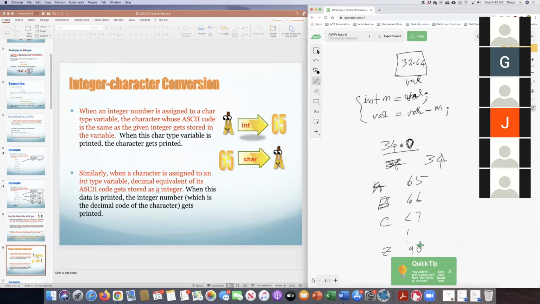Those are the equivalent numbers to the characters. Similarly, lowercase a corresponds to 97, all the way to lowercase z, which is 122. So these codes, the corresponding decimal codes, you will need to answer some of these questions.